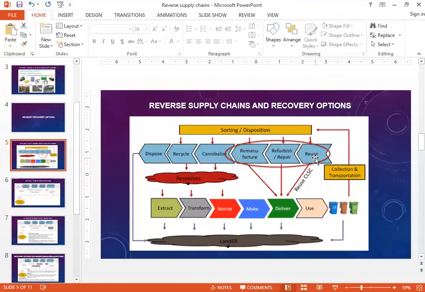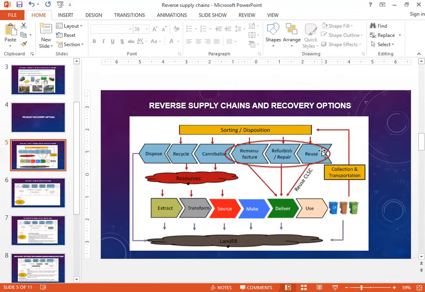But they have a lot of other options for what they can do with goods that have been returned to them. They could reuse them. They could refurbish or repair them. They could remanufacture them. I'll explain all of these in detail in a little bit, but if they use any of these three options, they will be able to send the goods very quickly back into the supply chain, deliver them, and send them out to the customers again. So that's if they use any of these three strategies.